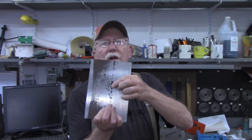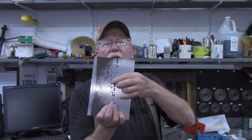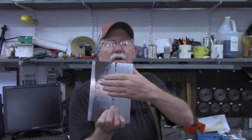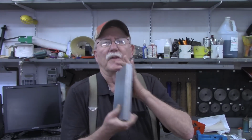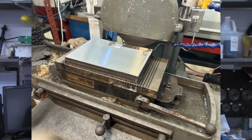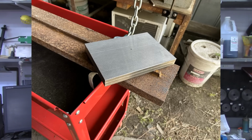There's a little spot right there where I cut the weld off, which is kind of deep, but I didn't try to surface grind it all the way down to a bare surface. But then I flipped it over and did this side down to the bare surface. And here's one final shot of what it looked like after doing that prep work on it.